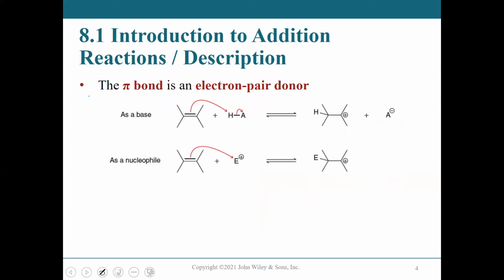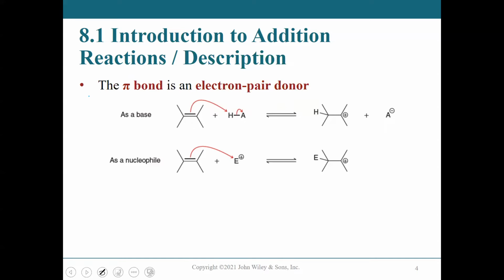Okay, so what happens in an addition reaction? In an addition reaction, the alkene, the double bond, will act as an electron-rich species. So we know that all these reactions that we're learning are polar reactions, meaning that you will have a nucleophilic center and an electrophilic center. That's always the case in a polar reaction. If you look at it, the alkene is rich in electrons.